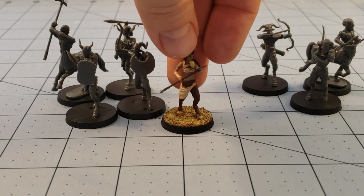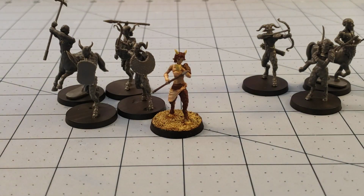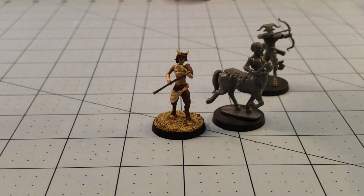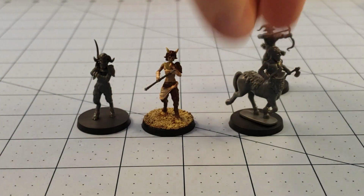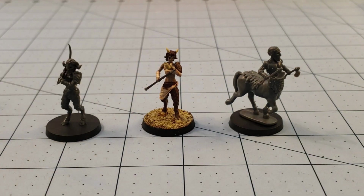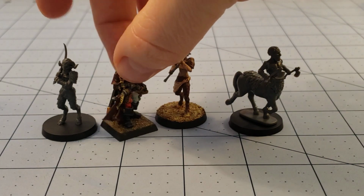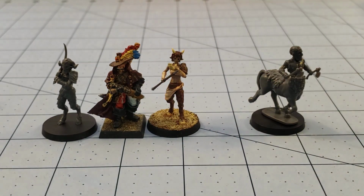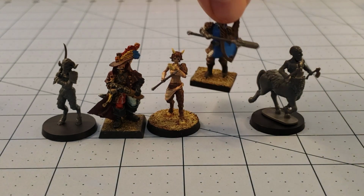I'm sure you guys are all curious how they're going to stack up with other tabletop models. So I'm going to grab a male, a centaur, and a female. You got to stay on the screen, dude. And let's get our usual cast and crew here. Sadly, I can't think of any unadorned arms that would really fit these guys if you wanted to do a lot of converting. I think that's going to be a challenge.